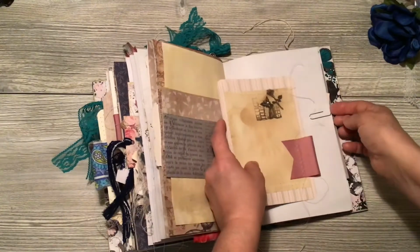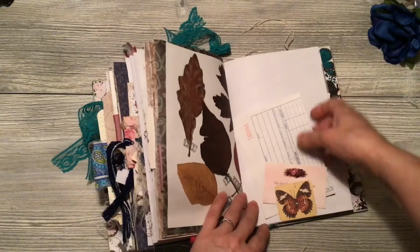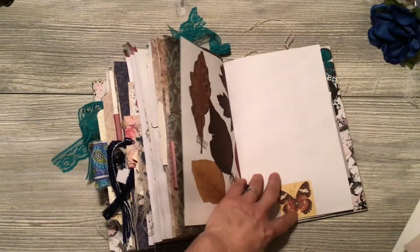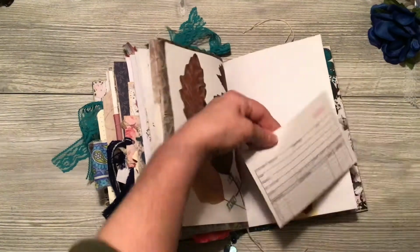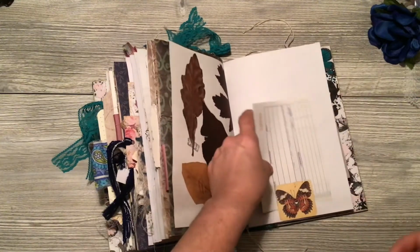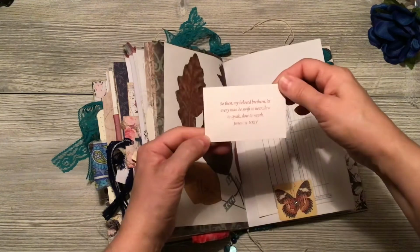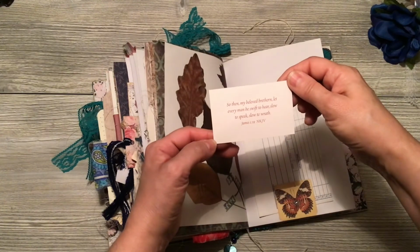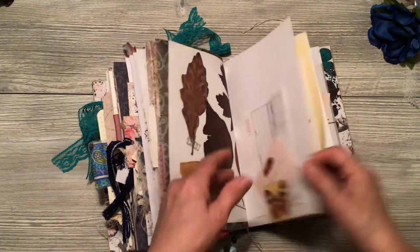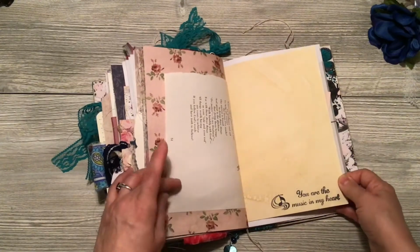More. Another card. Another. Well, this one's not a hidden clip. This is just a piece of paper I glued on there. And also one of these reference slips. The first duty of love is to listen. So then, my beloved brethren, let every man be swift to hear, slow to speak, and slow to wrath. A listening ear. You are the music in my heart.